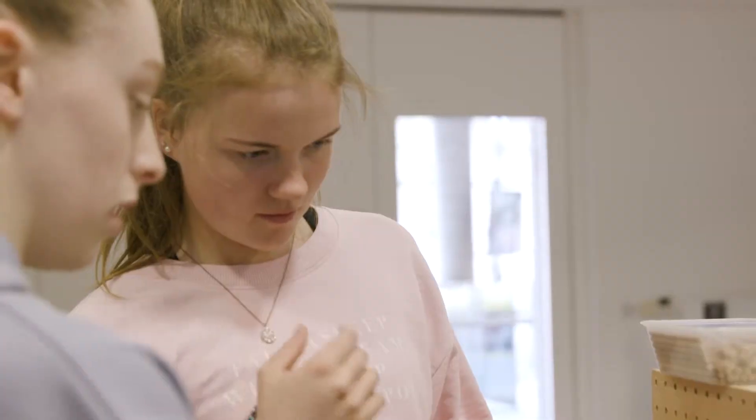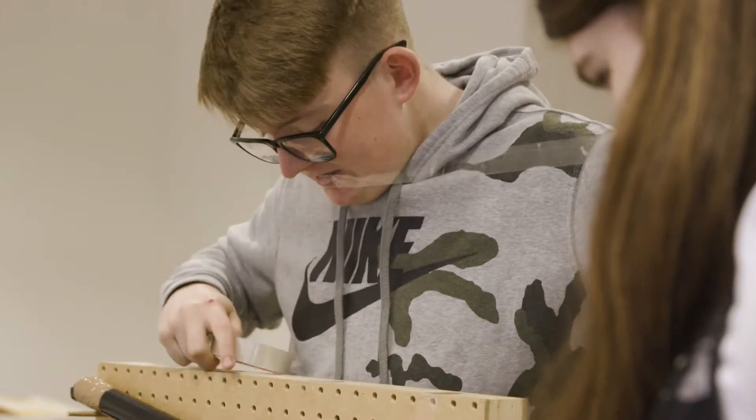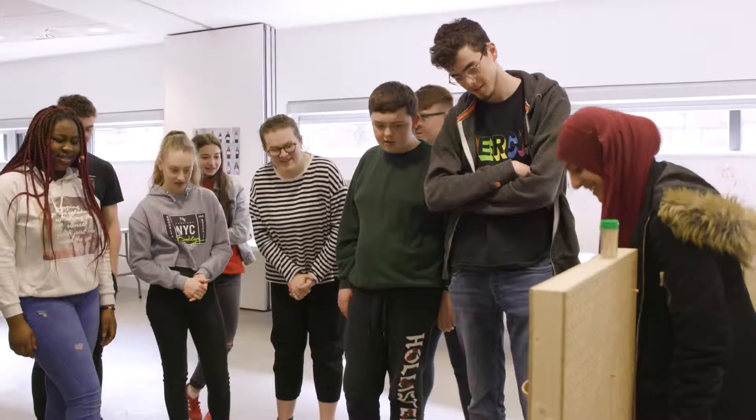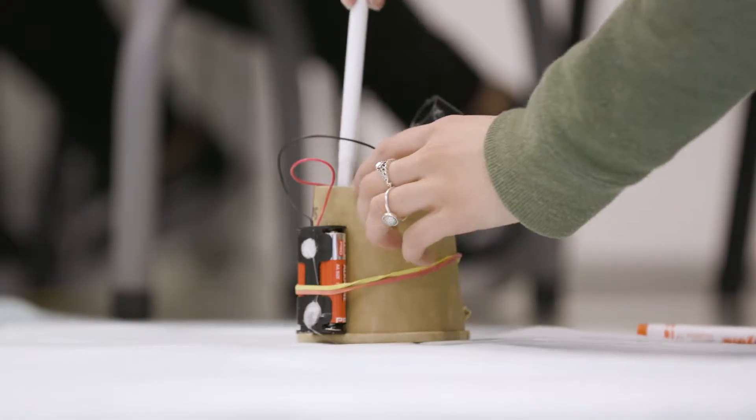We think learning by doing is really important, so during the week students will get a chance to try out hands-on learning through a tinkering or making activity. These are creative activities which introduce topics of science and engineering in a hands-on and artistic way. We try and make a robot that would stand by itself and move around and make a mark on a piece of paper.